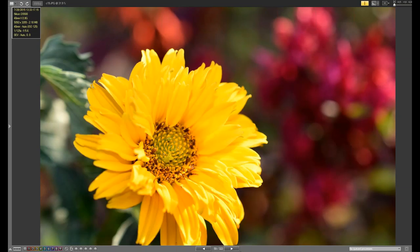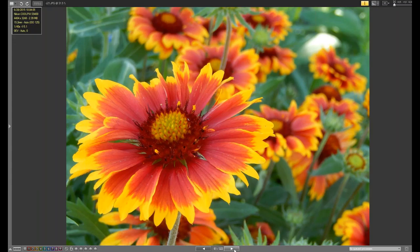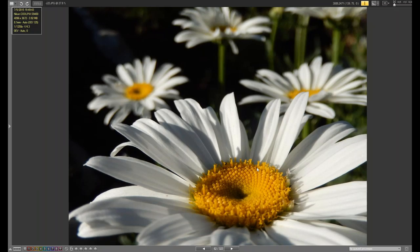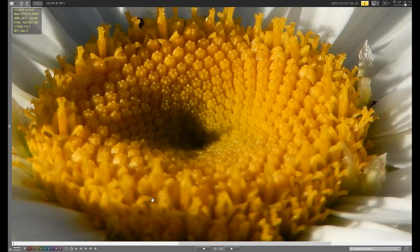I like to try and set myself up before I take the picture with as many colors as I can in the background, if possible. But again, I'm looking for different kinds of lighting and just different little settings to take my photographs. On this one, I wanted to zoom in on this Shasta daisy just for a minute to show you some detail of what will eventually become the seed head. And you can see these built-in patterns, these curved patterns.